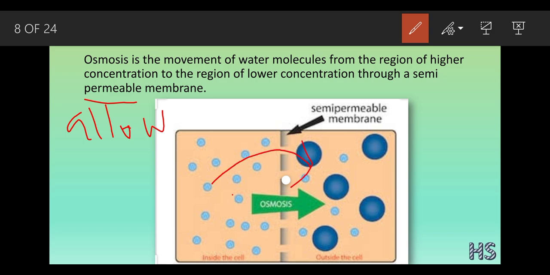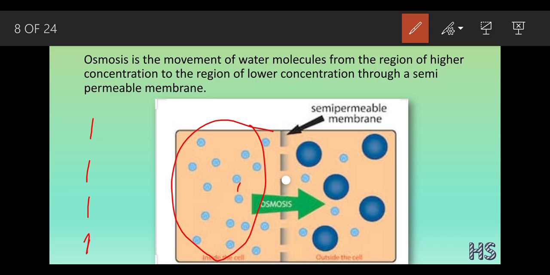But if you see these big circles, let's assume that this is a sugar solution, and these are the sugar molecules. These won't be moving to that side. Why? Because the molecules of sugar are quite big in nature, and there is one line in between with small gaps like this. So it is only going to allow substances which are small in nature, and not substances which are big in nature. The water molecules are small in nature, so they are going to shift to the right hand side.